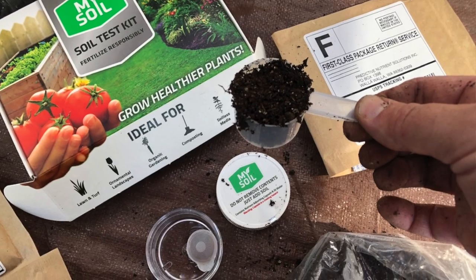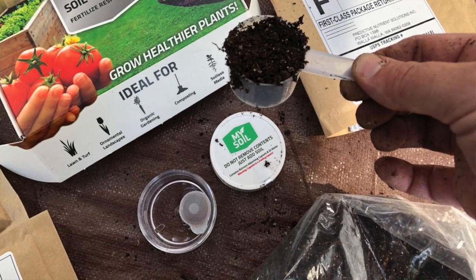One thing I've thought about doing a few times but never actually done was have my soil tested. We've added lots of different beds over the course of several years, and I've wondered what is exactly going on in each of these garden areas and what can I do to improve the soil in those areas. So when I was approached by my soil testing kits to give it a try, super excited. The process couldn't have been easier, and I was really surprised by the results.